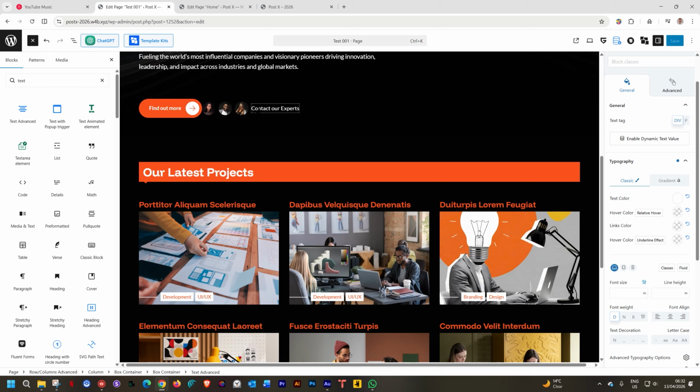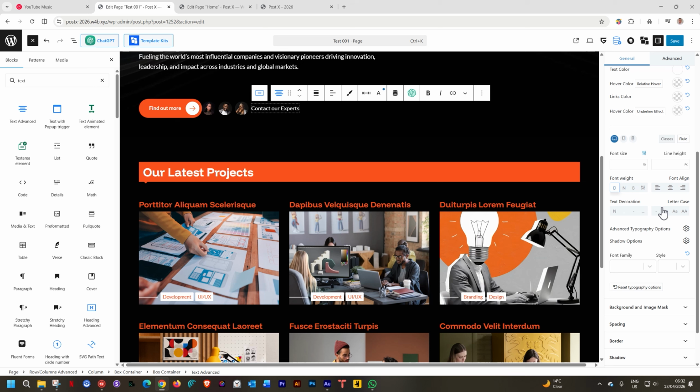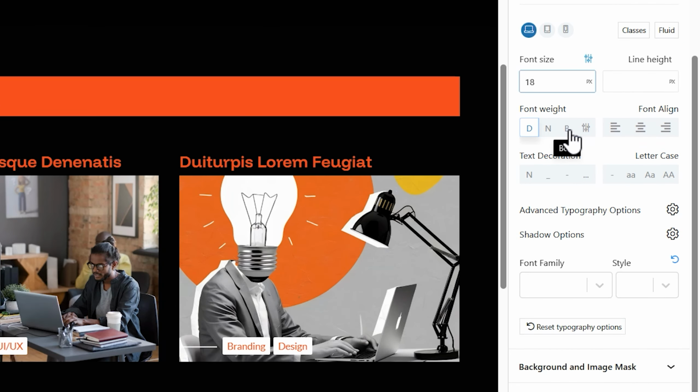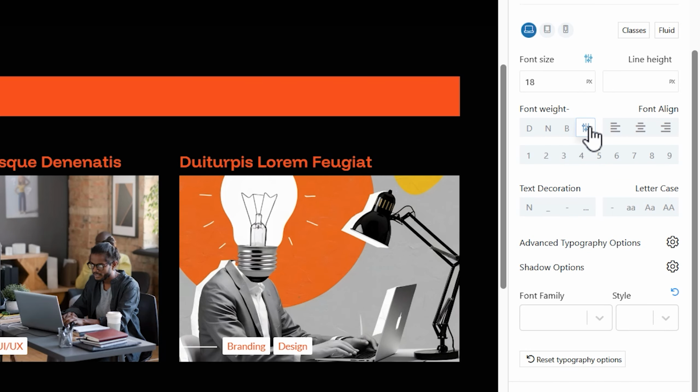And we just change a little bit of the size here. Go to the panel on the right. For our options, here is font size. I'll make it 18. I want to increase the font weight. You can see in Greenshift, font weight, there's default, then there's the normal, and then there's bold. Now, if you don't know what these two are in terms of those sizes that you often see, normal is 400 and bold is 700. And we just want to be different. We want to put this on 600. To get to that, select the custom option here, select 6 for 600. As I hover over it, you can see it says 600.